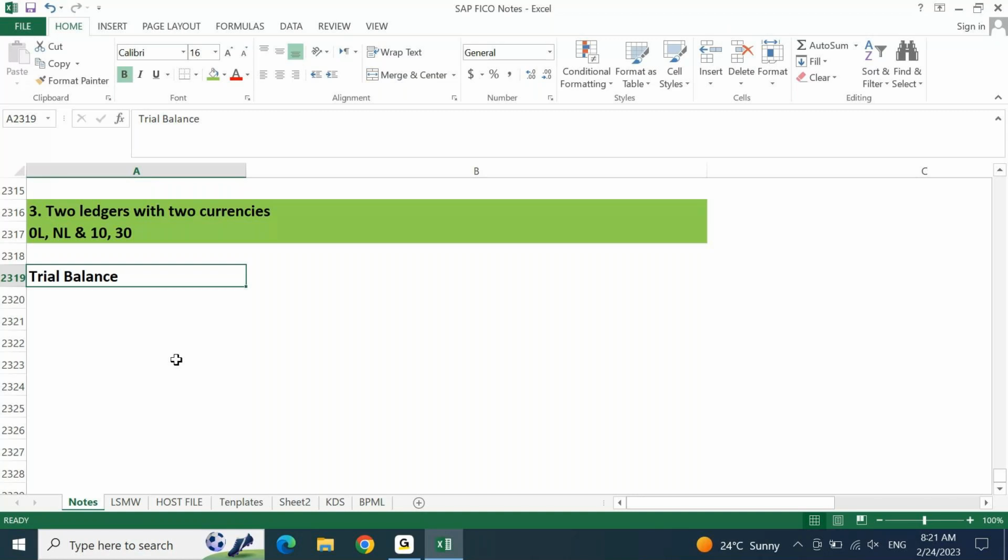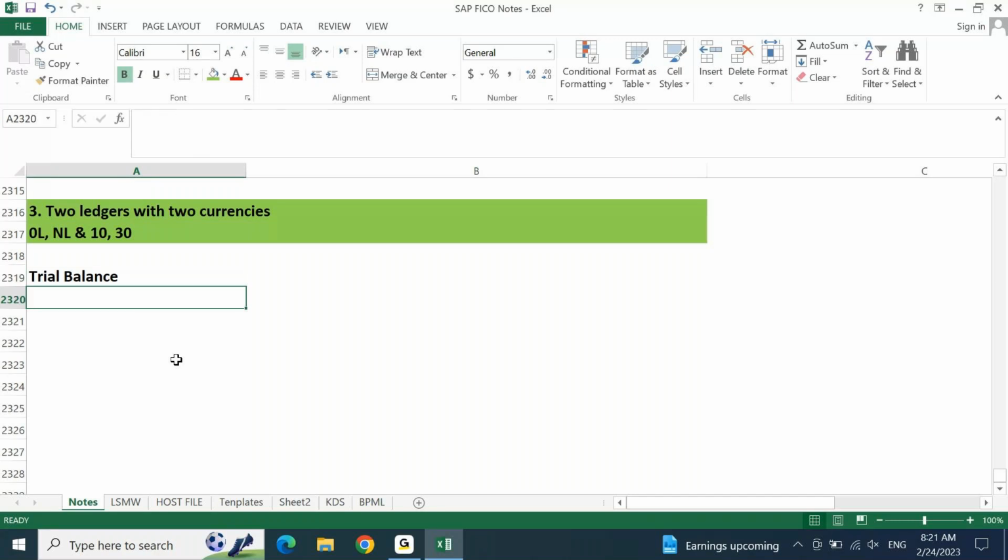When you get a trial balance, the first thing that you'll have to remember is to know the trial balance format. Your format can be anything, whether it is the generic format that we've studied in our accounting, or you can prepare in any format, because a trial balance does not represent debit and credit separately. It will put all the debits on one side and all the credits on the other side. The only thumb rule is that your debit total must be equivalent to credit total. In short, if I sum all the transaction values of my trial balance, I should get zero value. That's the only rule. So whatever format you prepare, it is your choice.